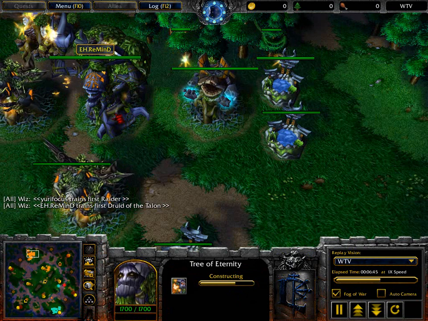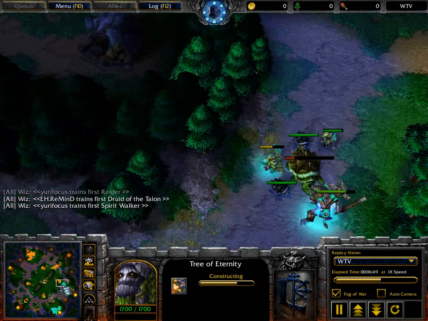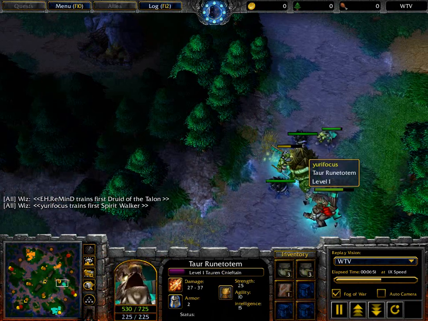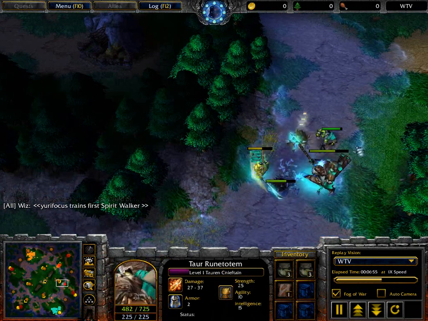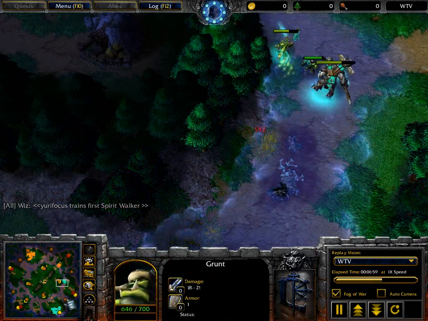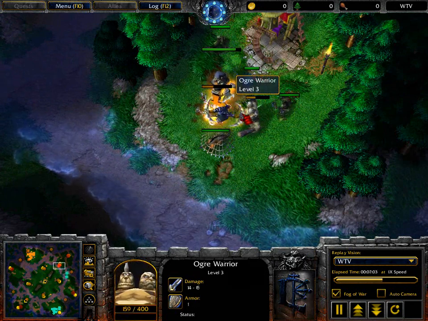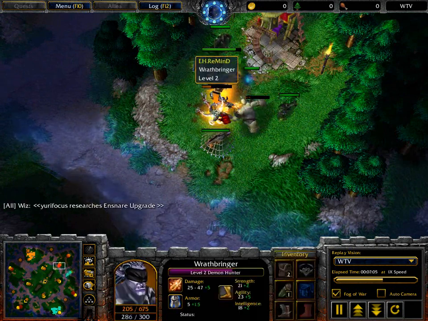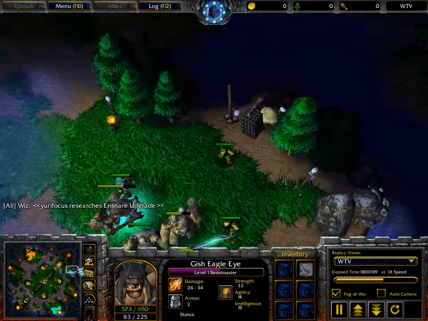We are going into Tree of Eternity. Most likely a Goblin Tinker will be added. And I believe this Tauren Chieftain, if it can level up to level 2 or even level 3, will make a very drastic difference in the upcoming battles. That level 2 Shockwave deals so much damage, as we now see the Demon Hunter attempting to clear out the Ogre Warrior here. And also perhaps get level 2 on that Beastmaster. Yeah, level 2 on that Beastmaster.